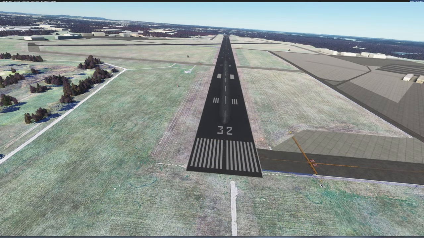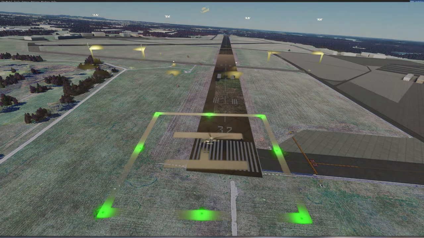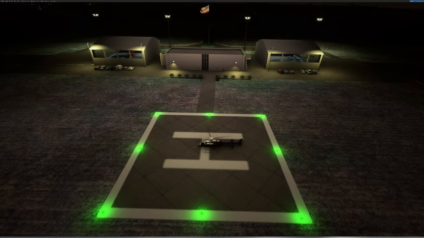Keep in mind that runways, taxiways, ramps, gates, tarmacs, those are all controlled through ATC, and to change those or add to those, you must edit the airport. If your goal is simply to add hangars and add to the aesthetics of the airport, that can be done in a scenery project. You do not have to edit an airport to add scenery objects.